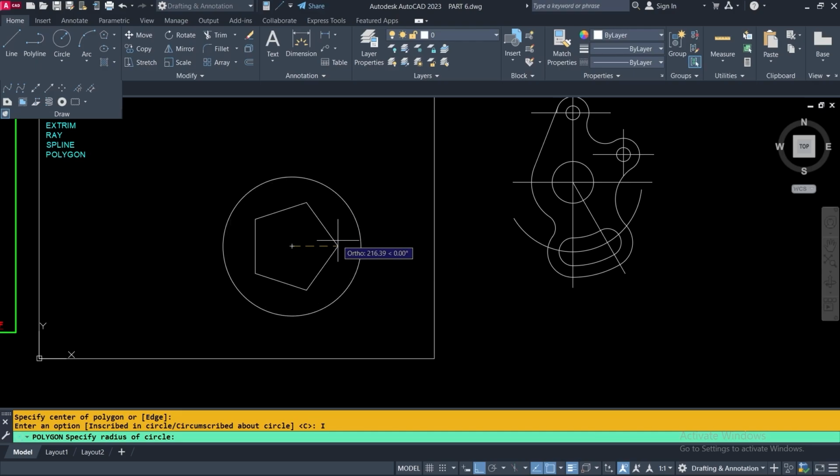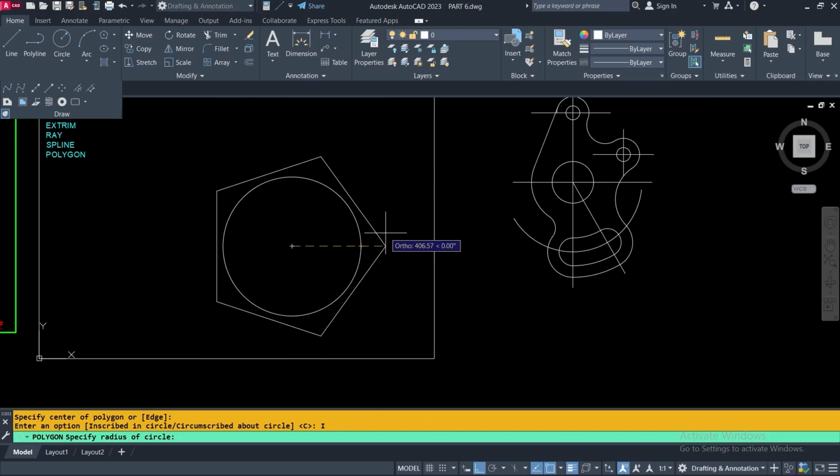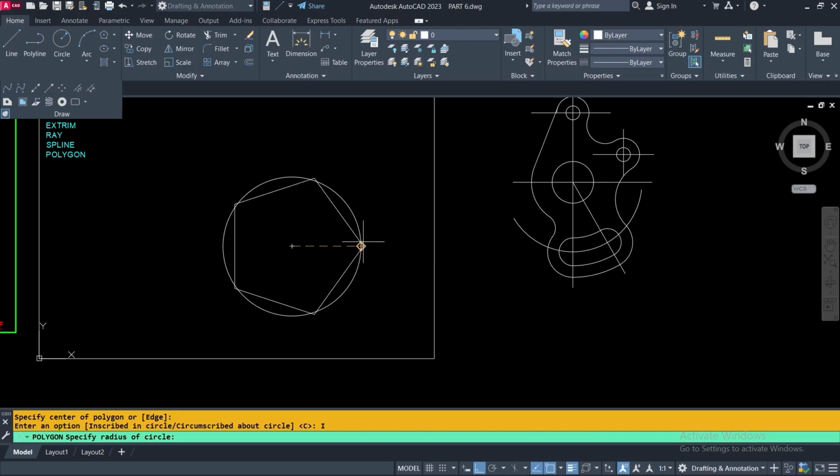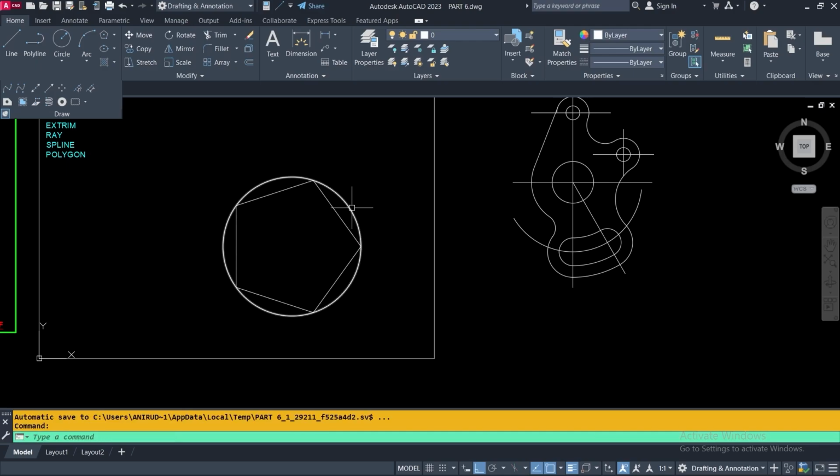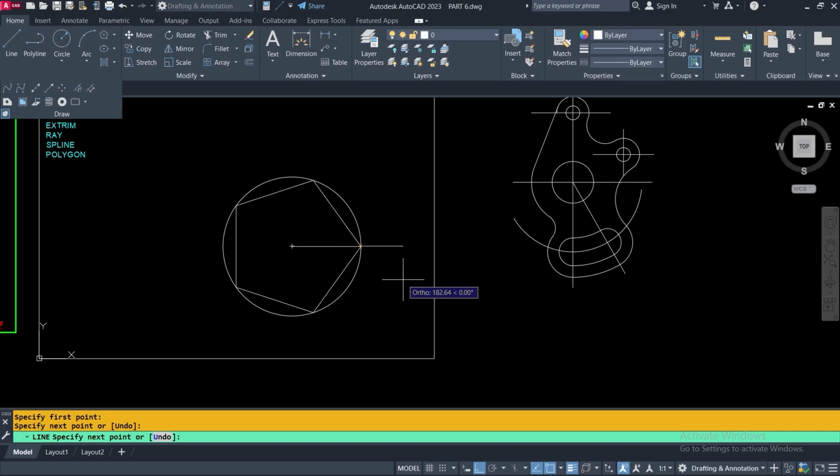And you see an imaginary yellow line coming on screen, which is showing the radius of the circle within which the polygon will be drawn. I am clicking here at the quadrant point. So as the radius of the circle here is 300 and this length I have specified by mouse click, it is 300.